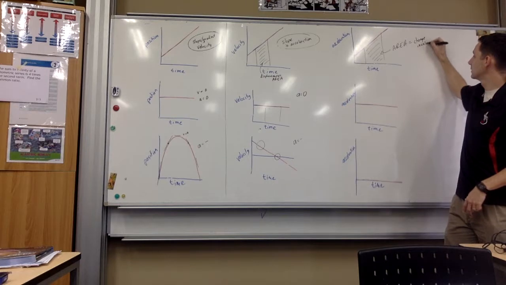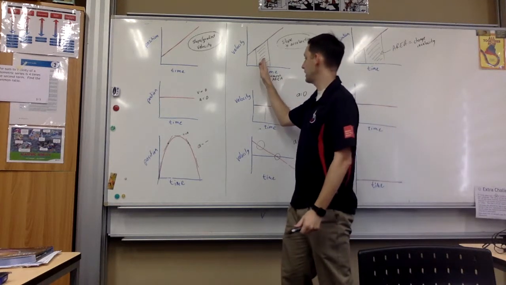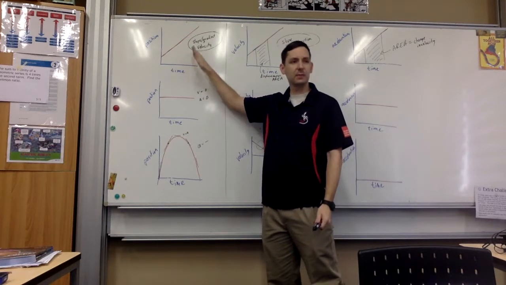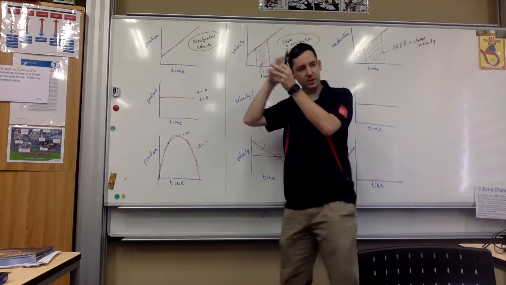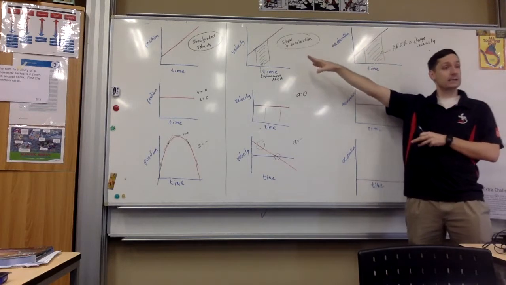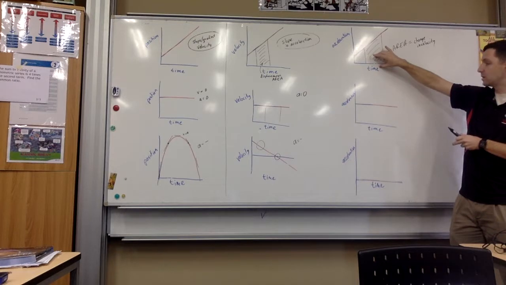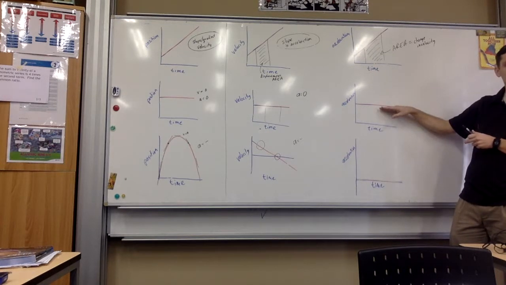Good. So you made the link. You said, well, this one is the area of that, and because this is the slope of that, maybe there's some connection here. If this is the slope of that, maybe the area is that. And yes, that's correct. The area is the change in the velocity. Very good.